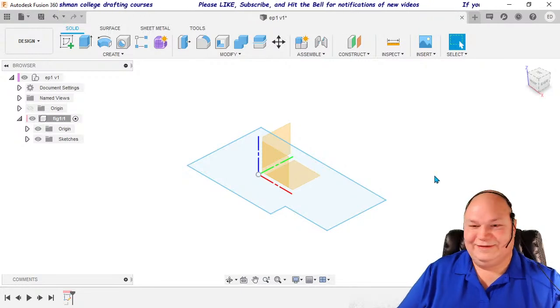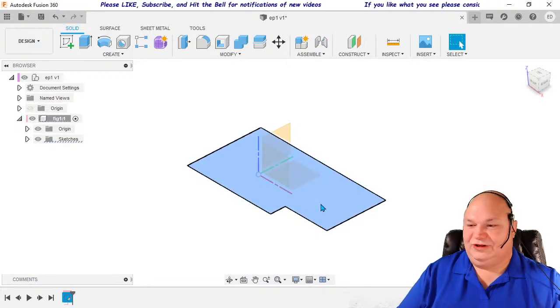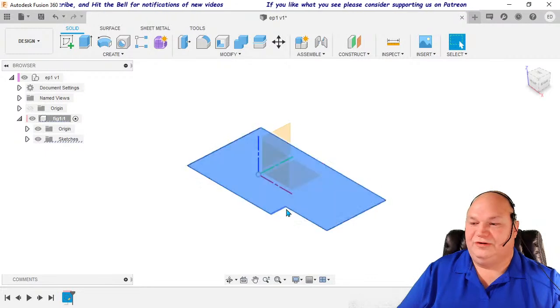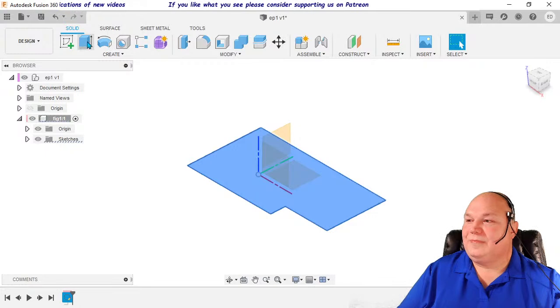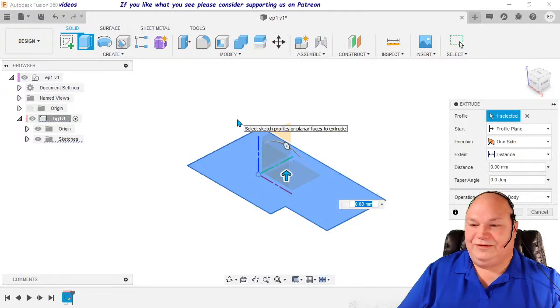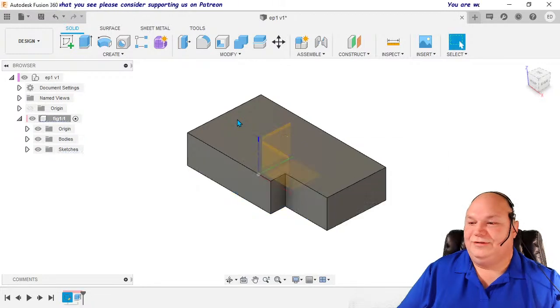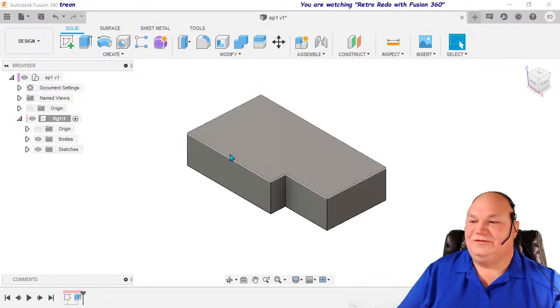I know, right? So now we need to add some thickness to this. So we just click in this area. It selects what they call the profile, which is this enclosed area with no leaks. It's got a solid line all the way around it. And we can say we want to extrude that roughly 2 units, which is 20. And boom, there we are. That's the base of it, right? Now we just need this tall section in the back.